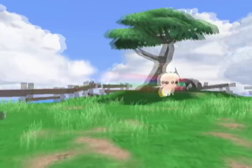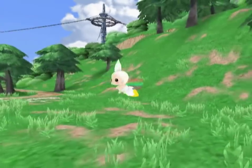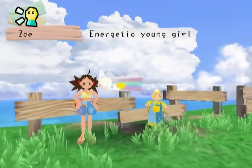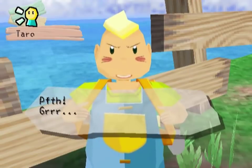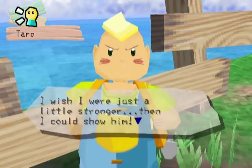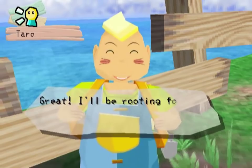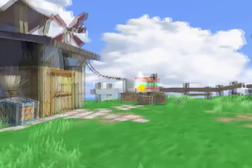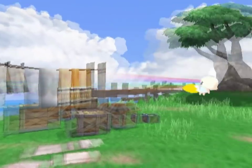If you wanna come here, this is the only place that you can change your doodles or do anything with them. You can also see their stats, their experience, that kind of thing. Right now we have to talk to Zoe — we won't always have to talk to Zoe. And I can also talk to Taro. You can also save here. You go over here to the front door and you save. That's it.